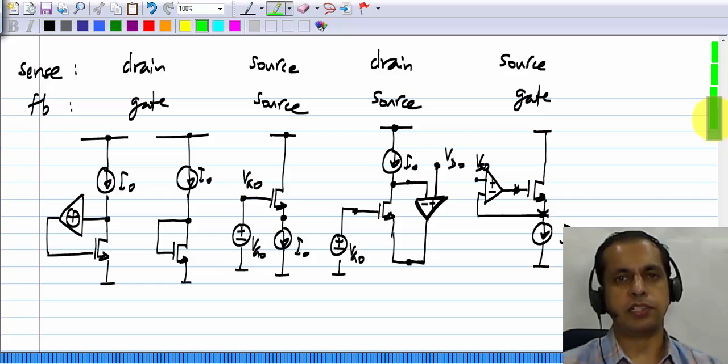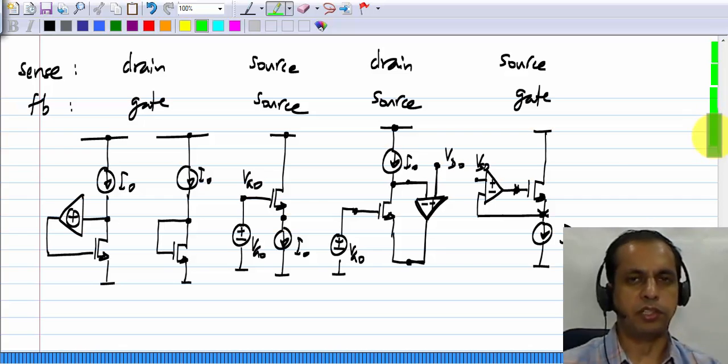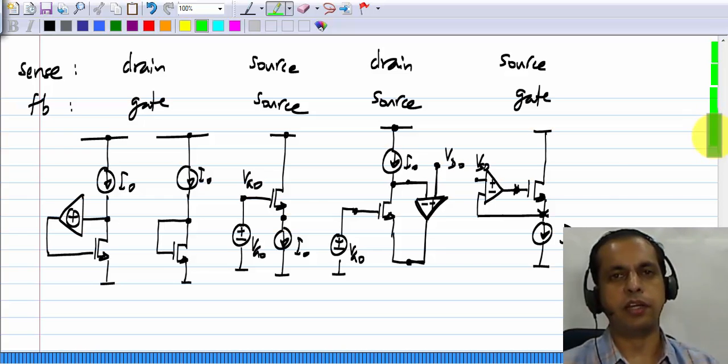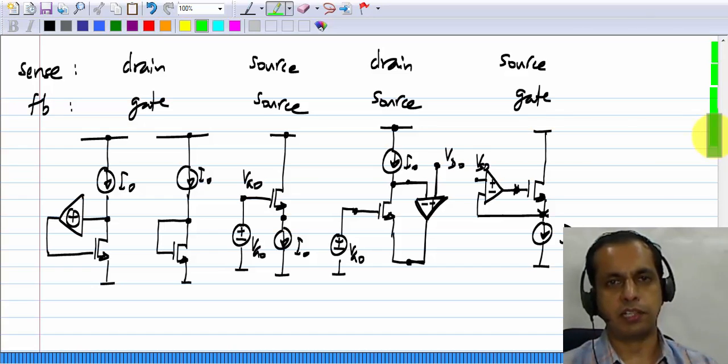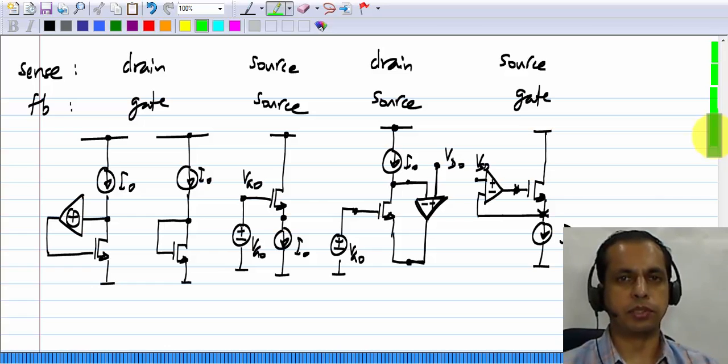Whether you use a transistor or a resistor, the cost is more or less the same because it's basically based on the area that's occupied by the component. In fact, in some processes a resistor is more expensive than a transistor, or a capacitor is more expensive than a transistor. Now this is usually not the case when you have discrete component circuits, when you buy discrete components and build circuits around them. There, typically passive components like resistors and capacitors are very inexpensive, whereas transistors are a lot more expensive.